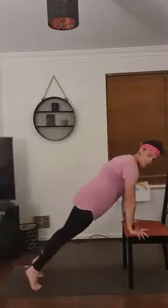Let's go back to chair planks. Remember, you can do them with your hands on the chair or your feet on the chair. Feet on the chair is your mental. Okay.